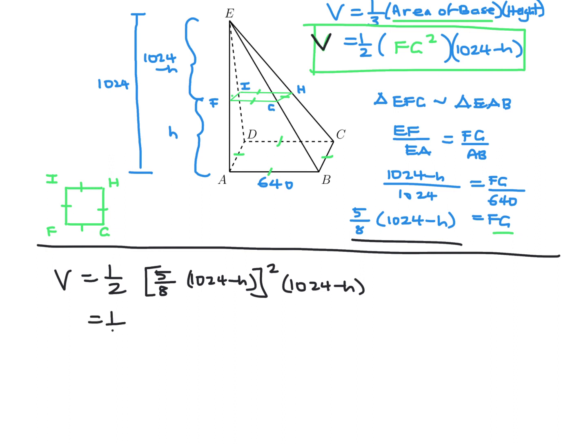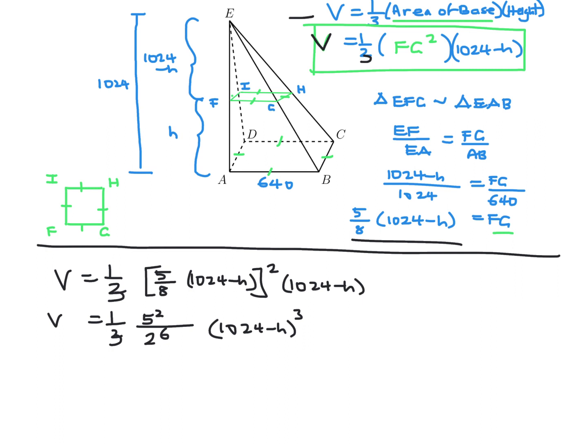Okay, so if I do this, this will be 5 squared over 8 squared. I'm going to try to put in prime factors; I think that will help me. So 8 is 2 to the power 3, so that would be 2 to the power 6. And then this 1024 minus H just appears 3 times, so that'll be to the power 3. So we want this to be an integer. Let me just first see if I did... Sorry. Oh, geez. This should be a 3. I don't know why I put a half. I put 3 up here, and then for some reason I started putting halves. Okay, good thing I caught it. So this is correct.